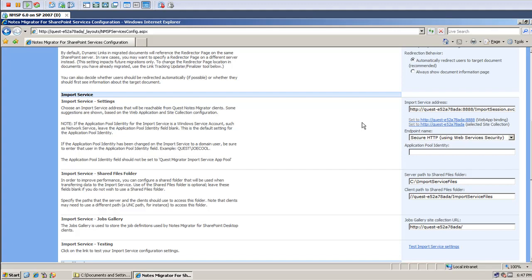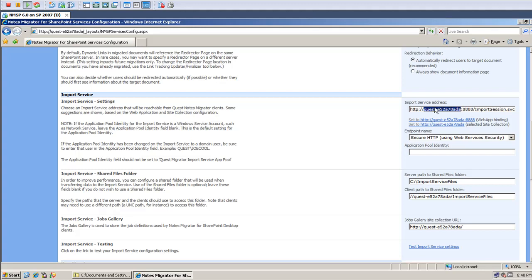For the import service, the most important configuration is the address of the import service itself. We try to set the defaults here correctly for a lot of these settings, but sometimes our tool will get this wrong, especially when we can't really guess what the host name is that external machines should be hitting. Sometimes that's not clear from the information that our code can get to.